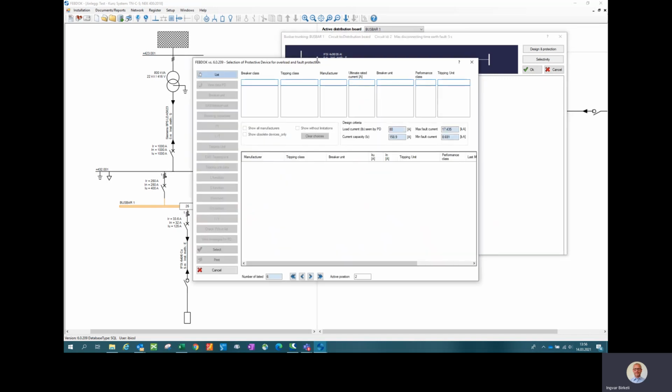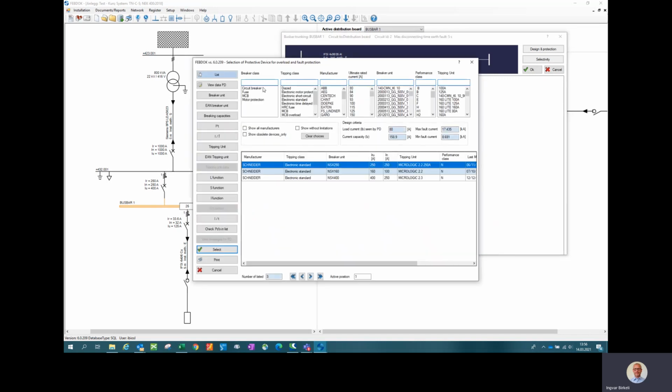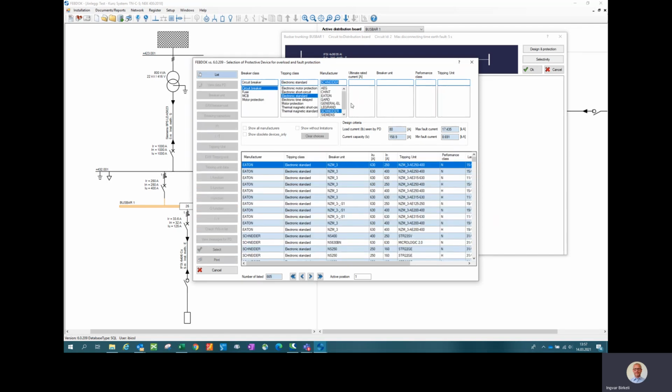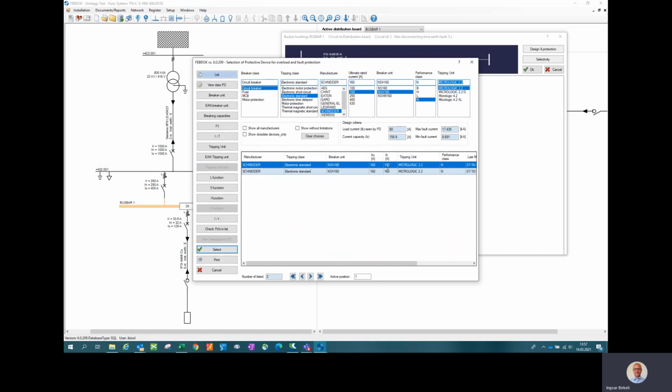And we have to put in a circuit breaker in the tapoff unit. I choose a breaker with a rated current of 160 amps and a protective device of 100 amps.